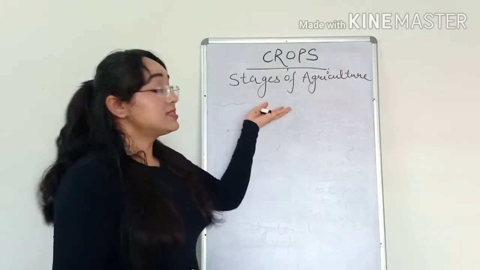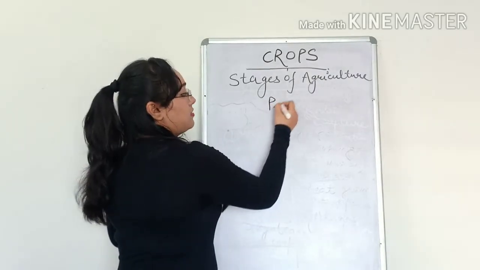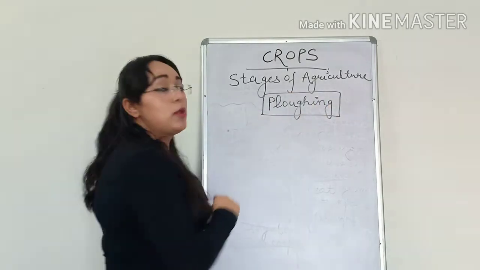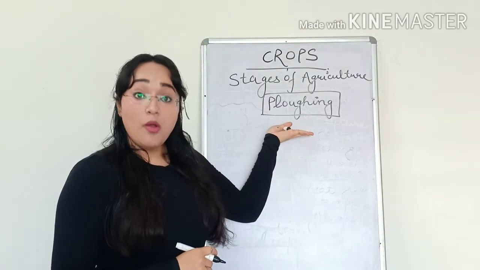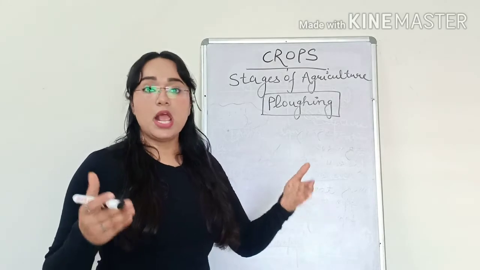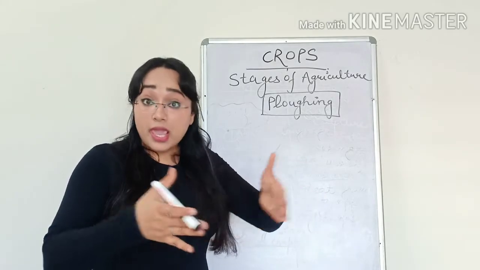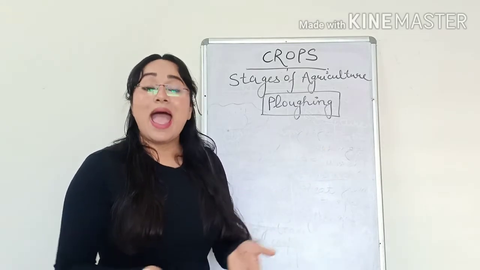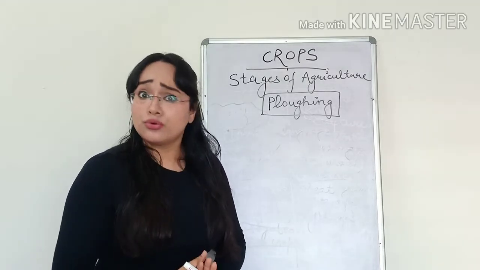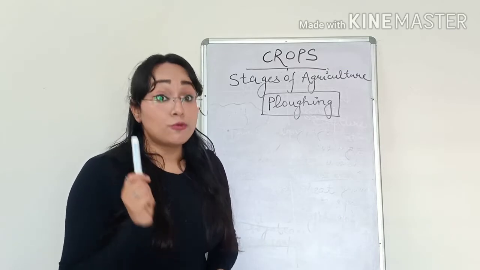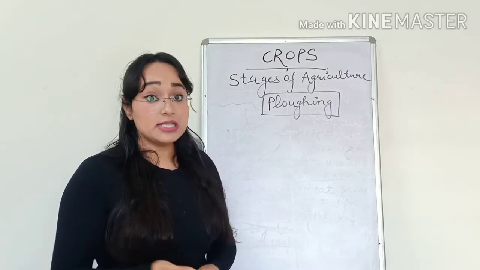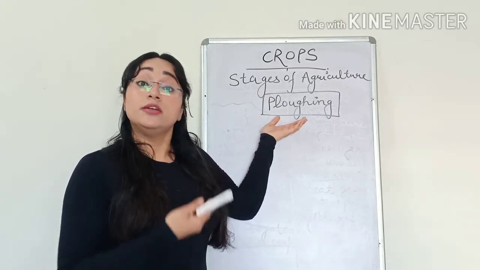The first stage of agriculture is plowing. What do you mean by plowing? Plowing is a practice with the help of which the farmers are going to look after the quality of the soil. They are going to loosen the soil. When a seed needs to be grown, farmers need to take care that the soil is of good quality. And soil quality also depends upon the kind of seed. Every seed cannot grow in any type of soil. For example, for rice to be grown perfectly, the soil should be a little wet. For groundnut, the soil should be sandy and porous. For different crops to grow, the soil needs to be in different conditions.